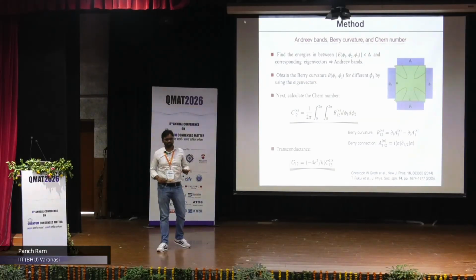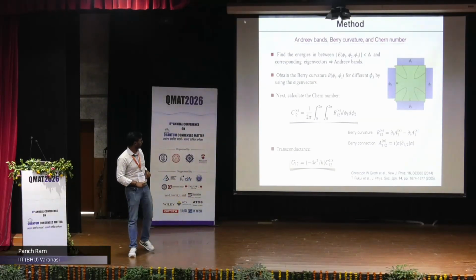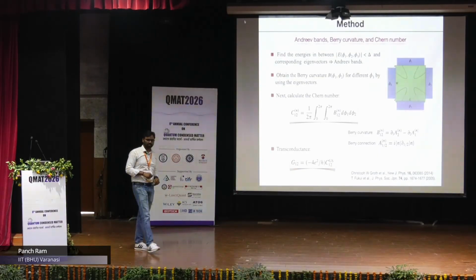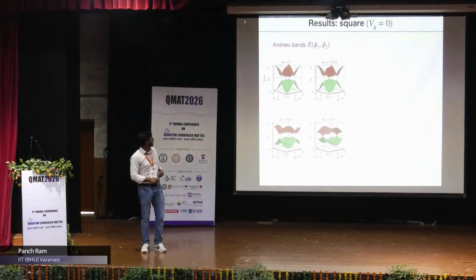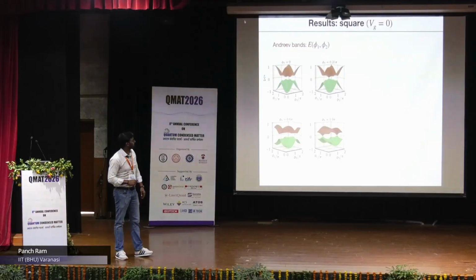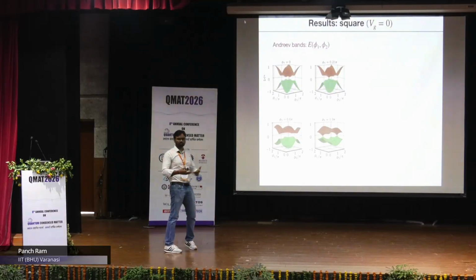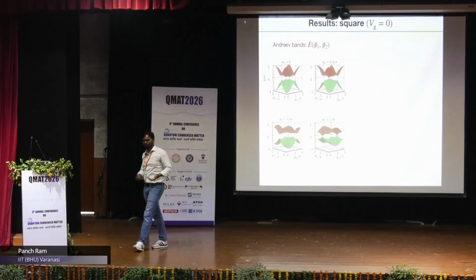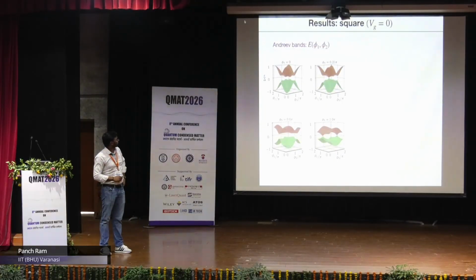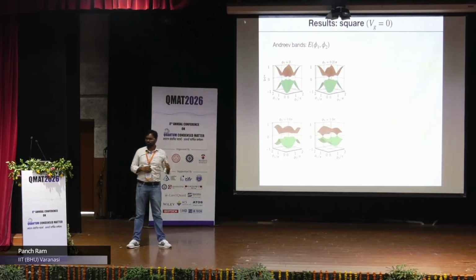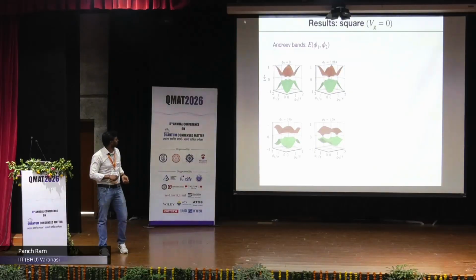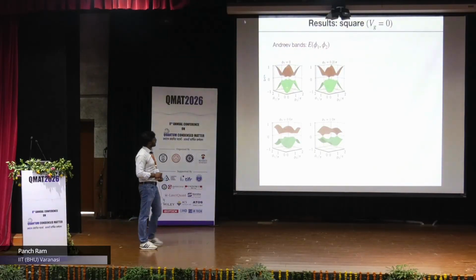And at zero temperature, you can sum all the negative bands, and you get the ground state total Chern number, which is related to the transconductance of the system. Okay, so here is the first result. First, suppose we do not apply any gate potential, then for a certain value of the chemical potential and of course the phi 3 value, we see only two bands inside the gap, which are Andreev states or Andreev bands, and they are gapped.